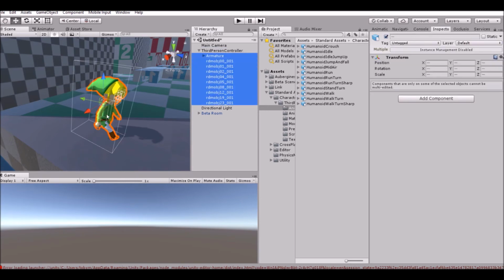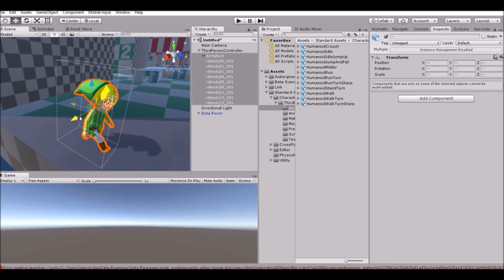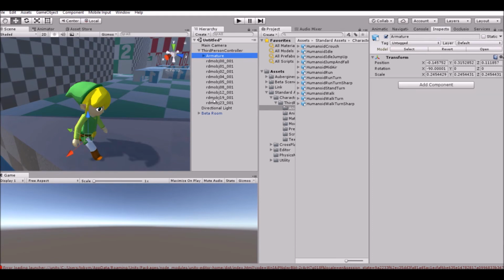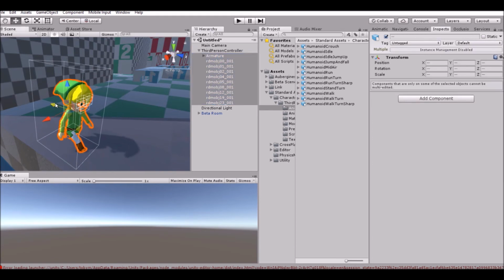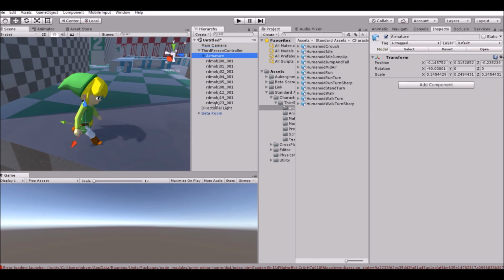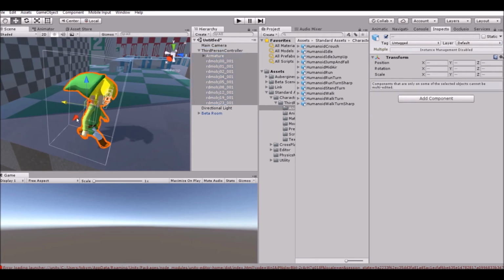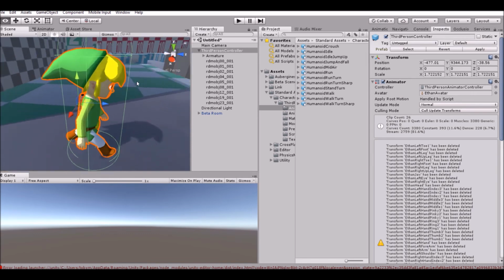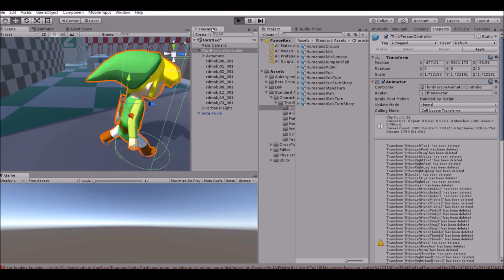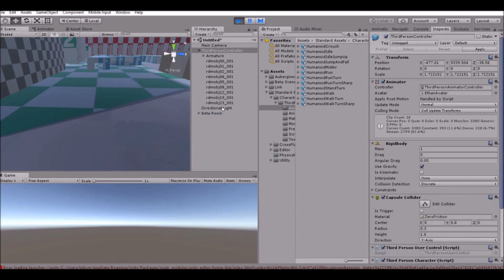Also, we can move our character over just a bit to fit our armature here. Well, to fit our collider, sorry. Alright, so it's still not right. There we go, that's right. Alright, now, if we currently play this, we fall through the ground.